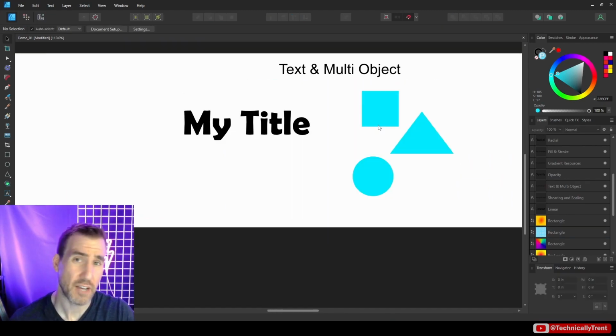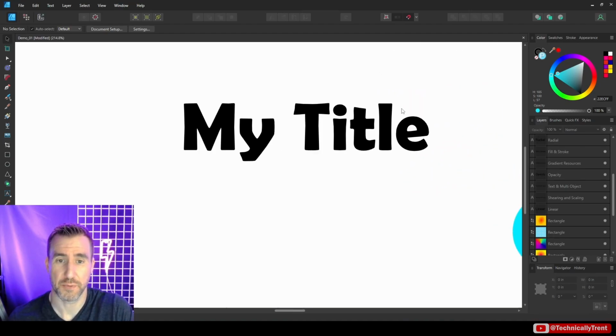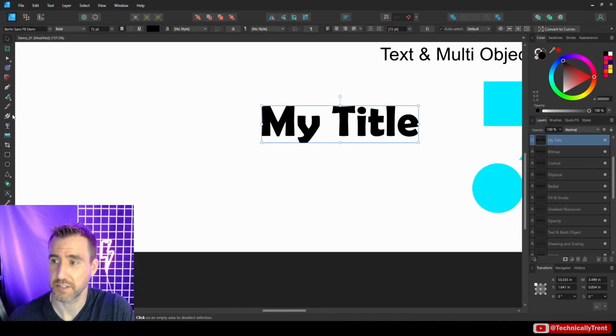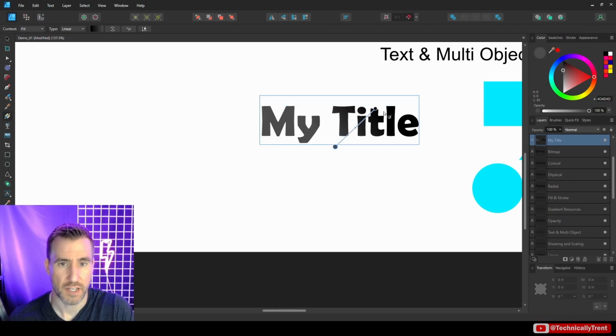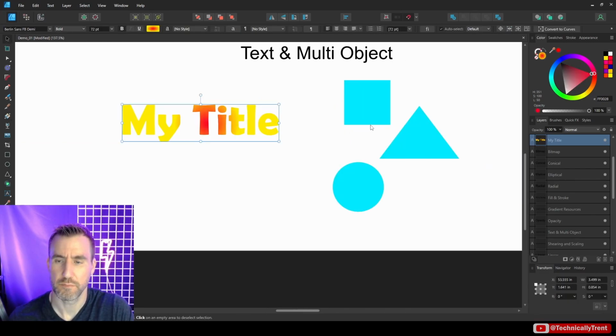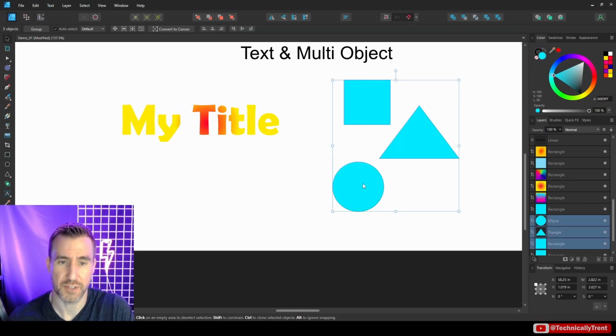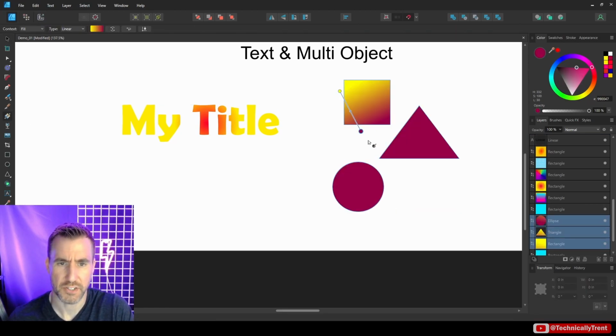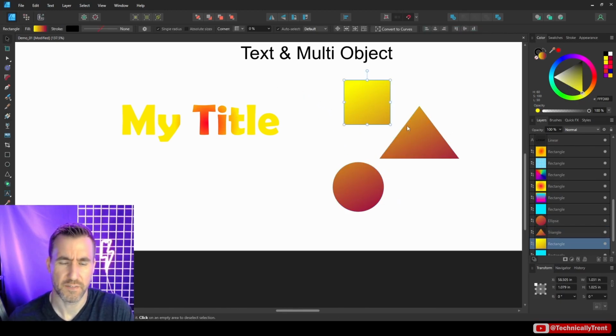Now the fill tool works with text just as well as multiple shapes. So if I have some text here selected, I can do a fill and let's find a more cool color combination. You can just drag across all your letters like that. Radial works, everything works. And you can also do fills across multiple objects. So let's do this. I can change how I want it to go across multiple objects. So the multiple object and text fills with gradients are something I do a lot of the time.